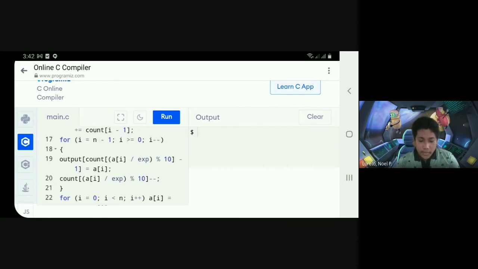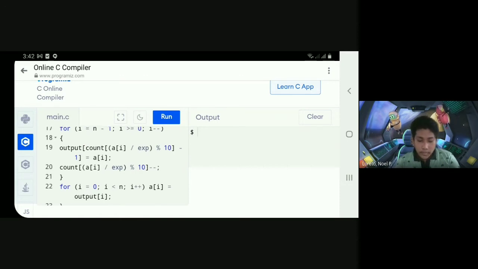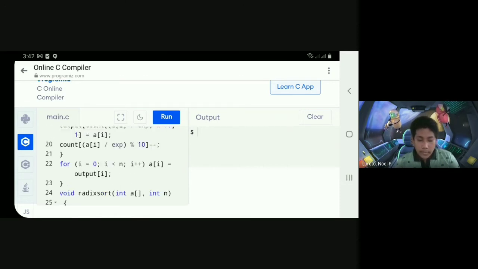In this line, count[i] plus equals count[i minus 1]. Output of count[array[i] divided by exp mod 10] minus 1 is equal to array[i]. Count of array[i] divided by exp mod 10, minus minus, which is the decrement.